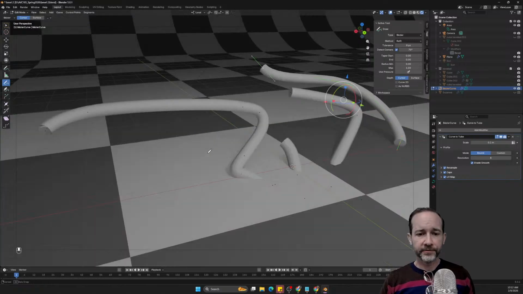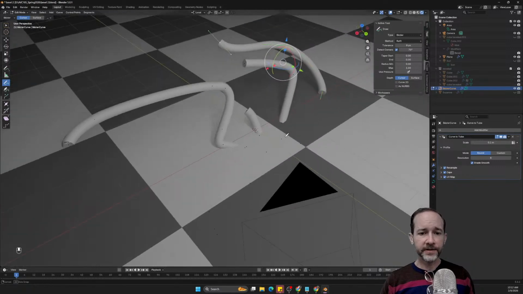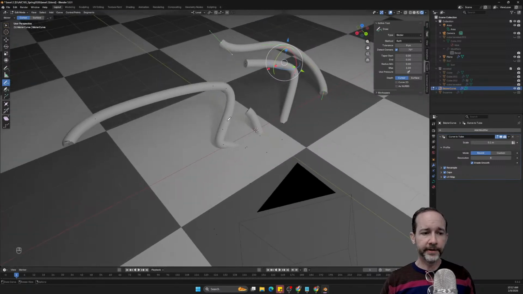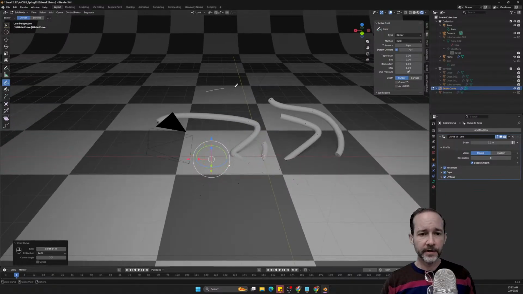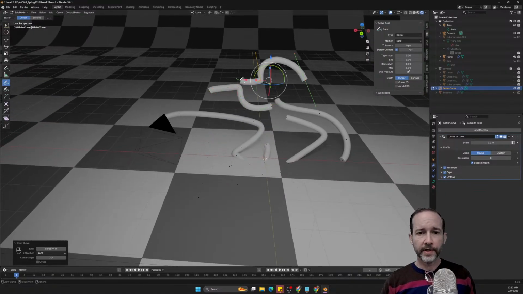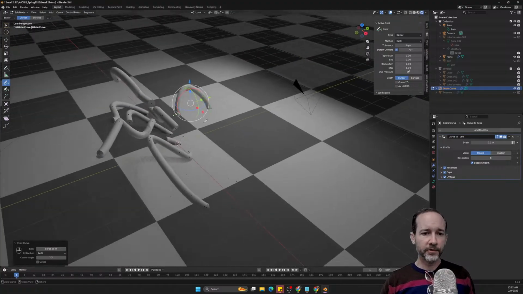So this gives us a lot of our controls here. And as you can see, this really opens up our world of making stuff. Now you're like, oh wow, this is great.